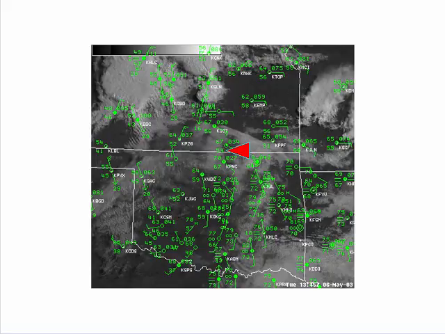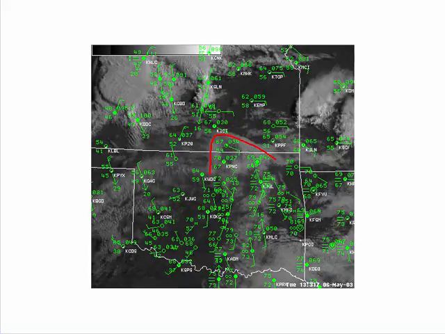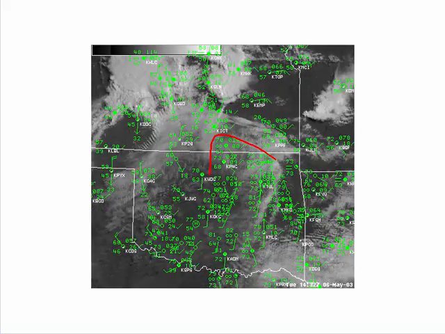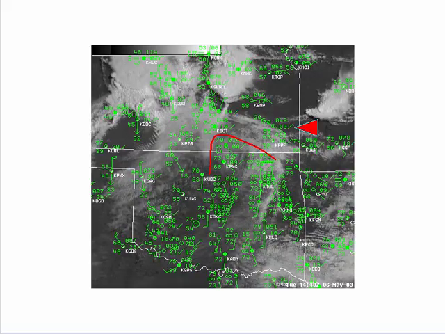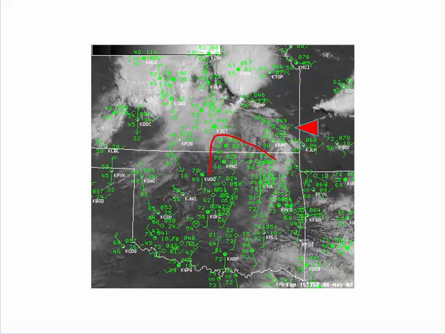And if you back up and watch, this is actually associated with this low-level cloud feature moving through, and I'll draw that here, the leading edge of it. So it turns out that this low-level stratiform cloud feature is allowing us to track, using the visible satellite, the low-level moisture return. And if we watch that moving to the north, it actually intersects this elevated storm on the west side of Emporia, Kansas, right about this time, right around 15Z, so this is still well in the morning hours.